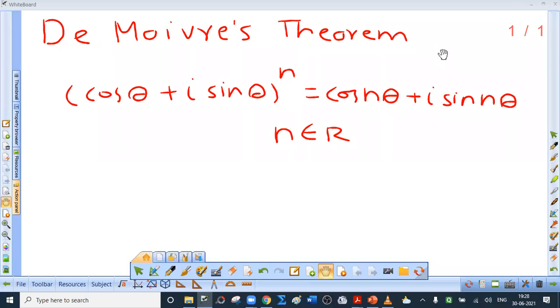Now, there is one interesting theorem given by De Moivre. We are going to prove this using method of induction. Now, don't ask me because at present you will not understand this. We are going to discuss this method in second semester. So what is that theorem? Cos theta plus i sin theta raised to n is cos n theta plus i sin n theta. This is very interesting. Initially, or in second semester, we are going to prove this result for only natural values, but it is seen to be true for rational numbers also.